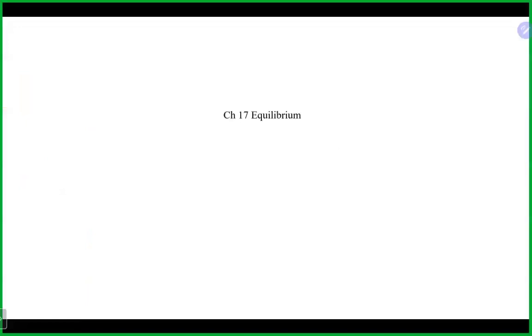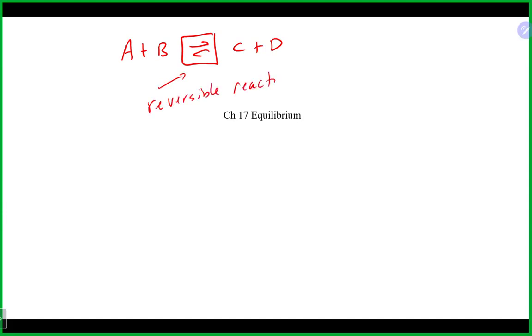All right, so let's talk about equilibrium. And as we will talk about, equilibrium does actually involve a specific type of reaction. And these reactions are the ones where you actually see arrows heading in both directions. And when we talk about equilibrium type reactions, they are these type of deals. And again, we've seen these arrows with weak electrolytes. And this implies that this reaction is a reversible reaction. And basically what that means is there's two directions to this reaction.